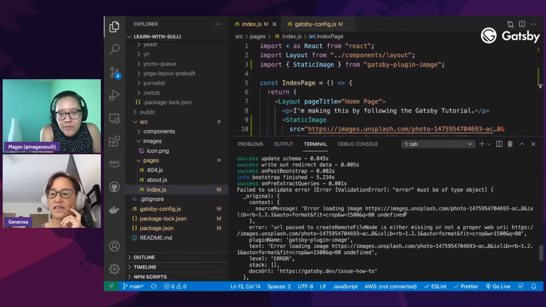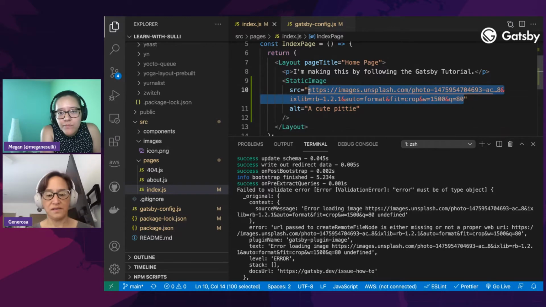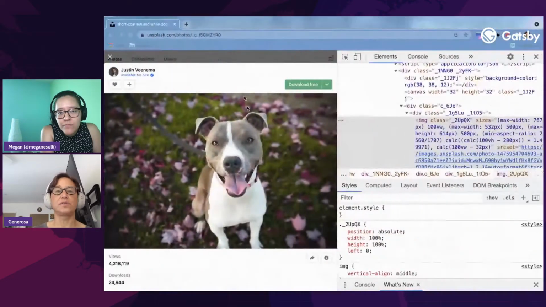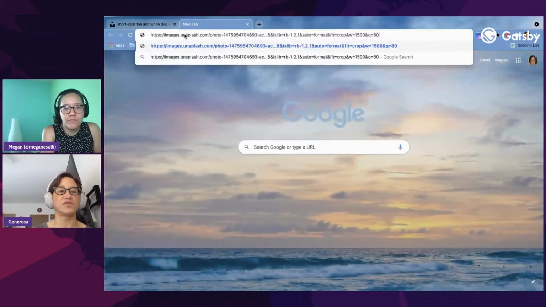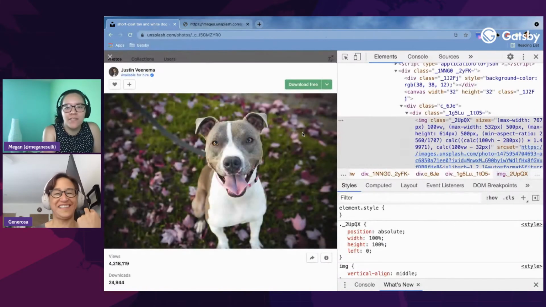Error. Maybe the link was not right or something. Let me check it out in a browser to make sure it actually loads. No, it doesn't. That's why.